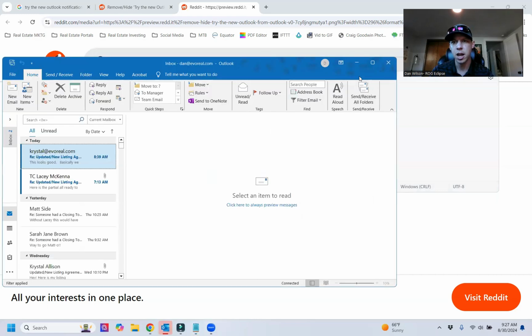Let's take a peek. Hallelujah. It's gone. Enjoy it. Don't upgrade to the new Outlook until they get it fixed. I don't know. This is one of those things. Like, don't jump ship and get the newest thing always, every time, because it may not be better and it may screw everything up for you, and you're going to be really sad. Hope this helps.